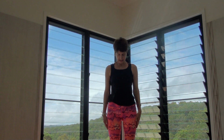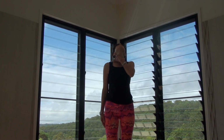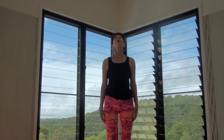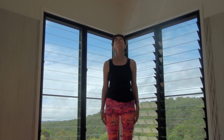Now just nod your nose, so the chin goes towards the chest, and then just lift the nose up. You're not trying to really get an opening through the neck, but it's just a gentle movement of a nod, yes, and a nod, up and down.